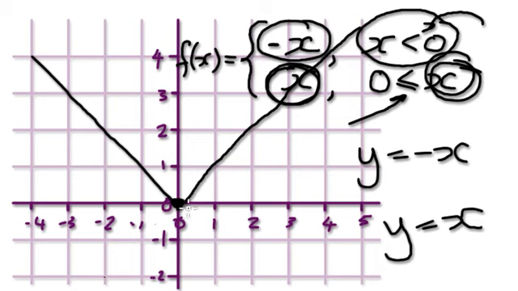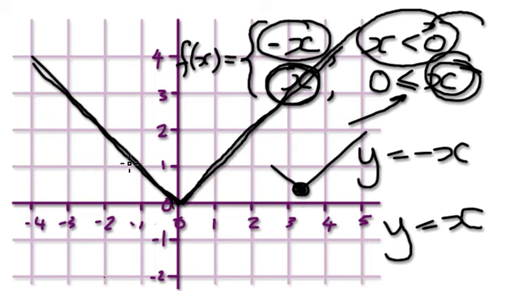So now the black circle supersedes the white circle. So we can't just draw it as separate pieces here. It would be like this, because you've got an empty circle, and then later on you've got a black circle, so it includes that. So we might as well just draw a straight line like this. Okay, a line, not a straight line.